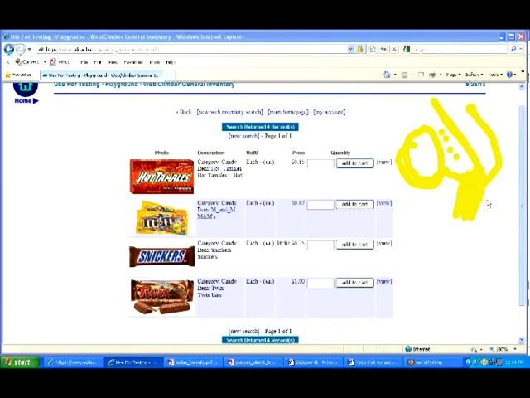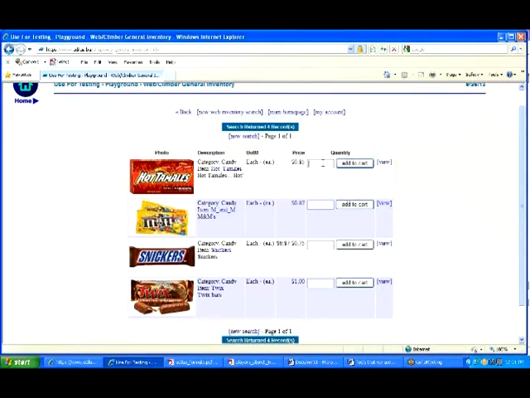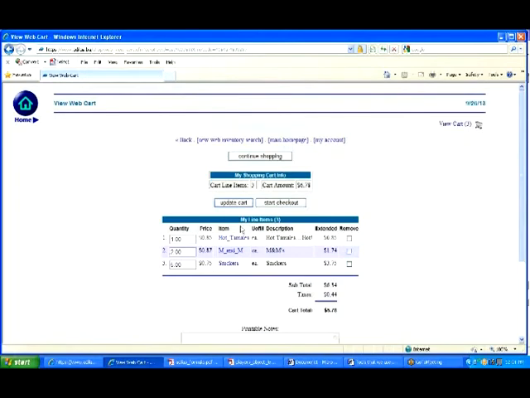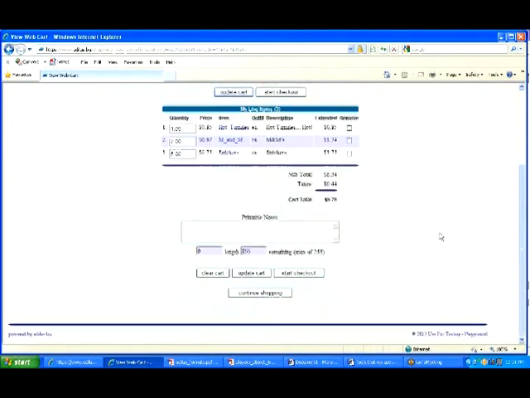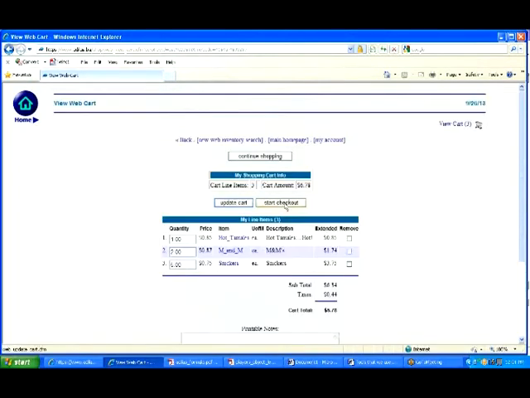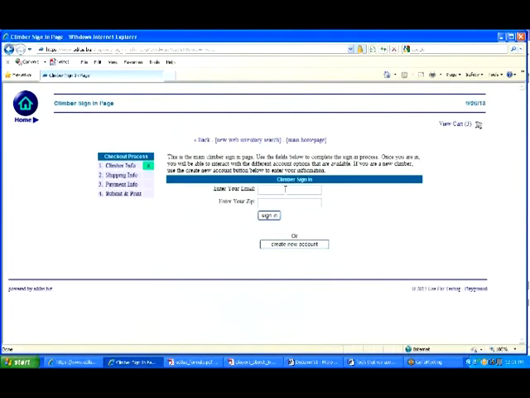Okay, what I'm going to do right here, just for fun, is show you how quick and easy it is to do it. One of these, two of these, and I really like Snickers, and besides, they're a reduced price, so I'm going to get 5 of those, add to the cart. Click. Basically, you can pop right through here and start doing e-commerce. Start the checkout. Who are you? I'm Brandon at Adilas.biz, and my zip is 84333.